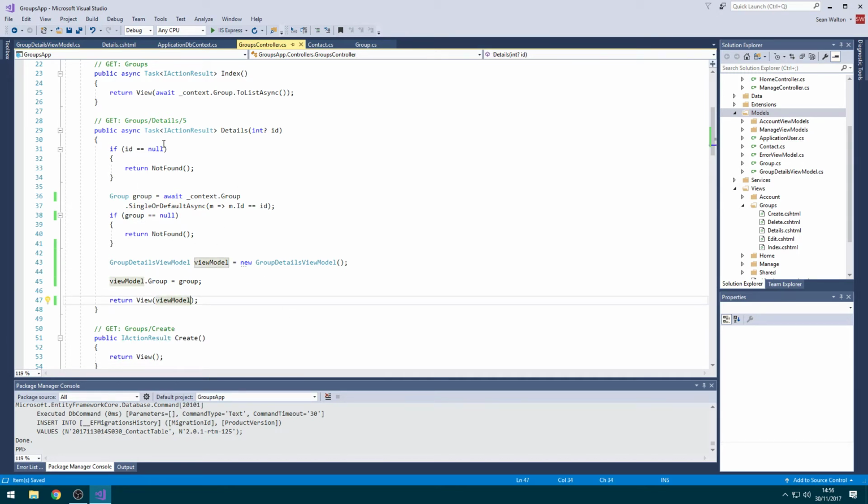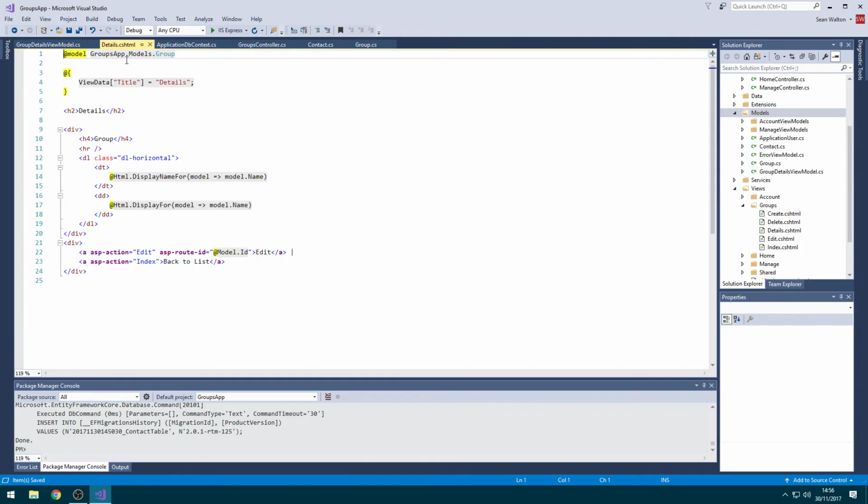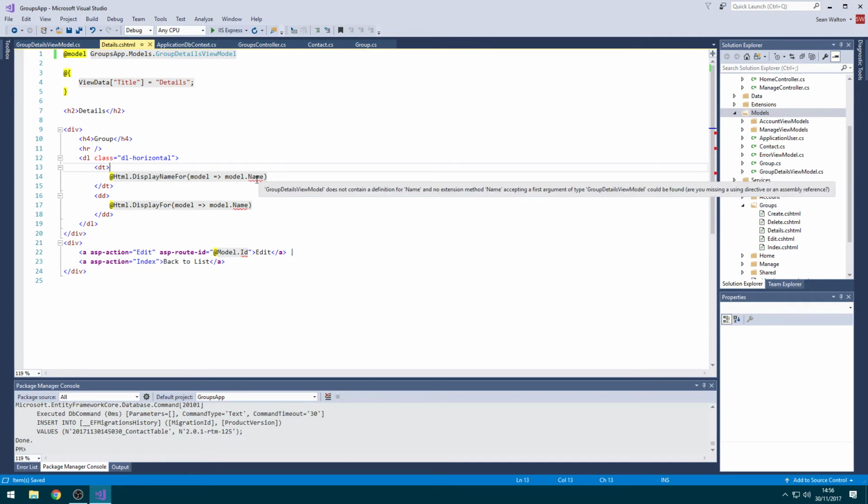Okay, and that will work, but then we now need to change our view. You can almost think of the view as like a function itself. So we're saying that this function is expecting this particular model. So we're changing this to GroupDetailsViewModel. And then this isn't going to work. In fact, I'm surprised that this isn't... Yeah, there we go. The red line is telling us that's not right because the model now is expecting this type.